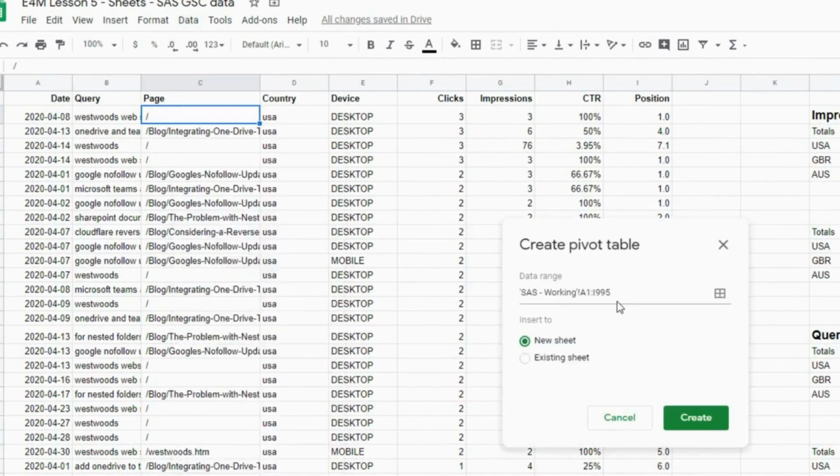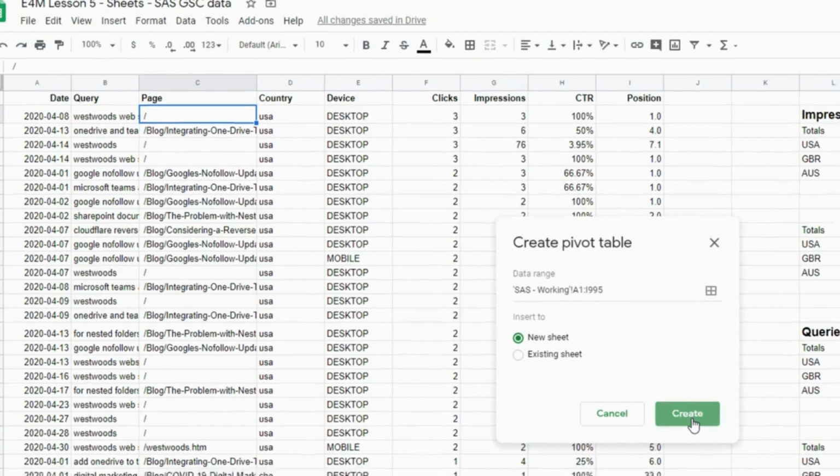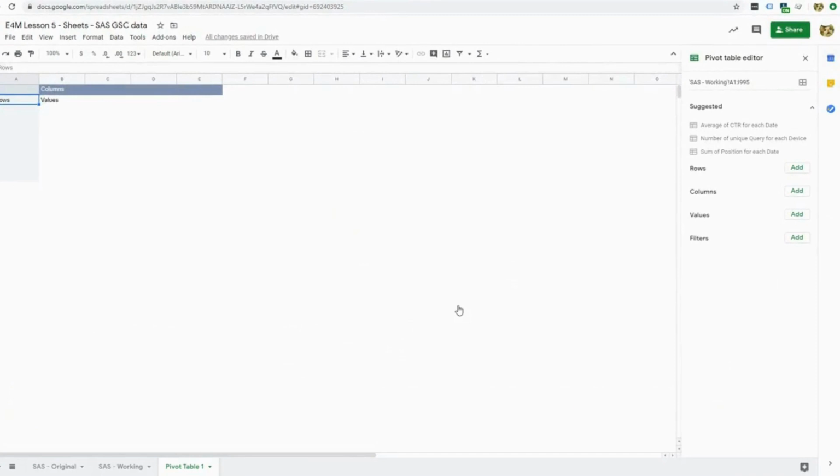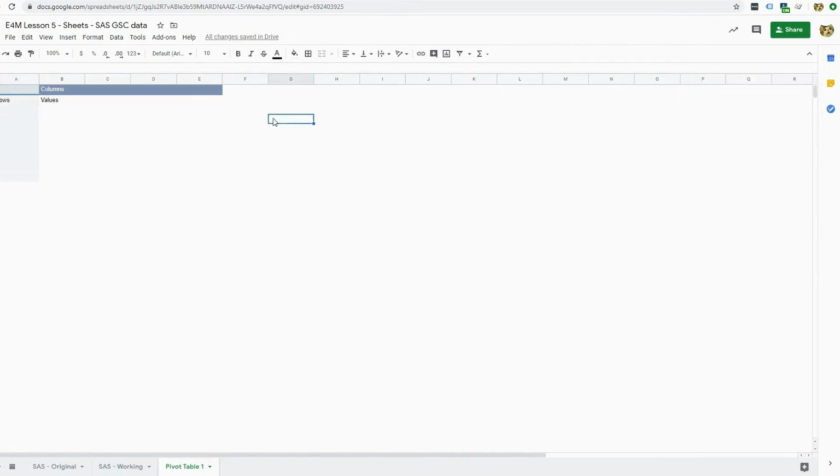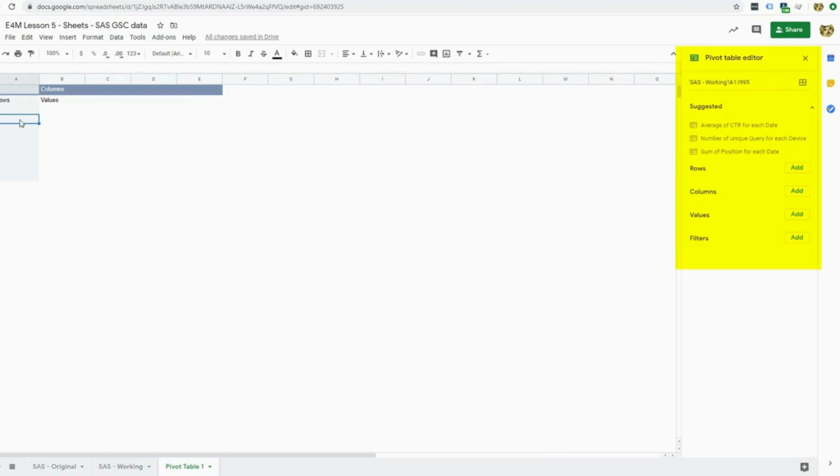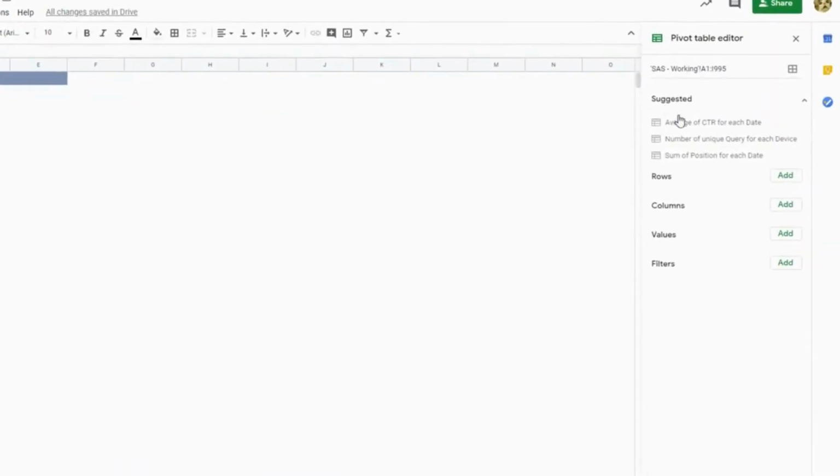Sheets will show you the contiguous data that you're in, and you're going to put that into a new sheet and create. You are now in the Pivot Table sheet. There's a Pivot Table editor, which will let you add the rows and columns and values that we're about to do. And you have your section for the pivot table. If you click outside of that, the Pivot Table editor disappears. If you click back into it, the Pivot Table editor is there. Notice that there are some suggested pivot tables already. I find them to not be all that useful, but they may be exactly what you're looking for at that point in time.